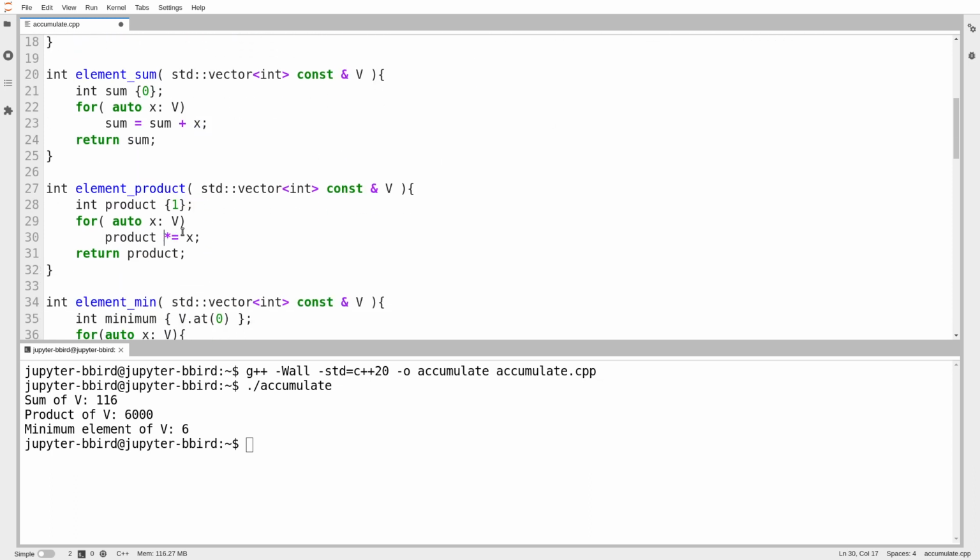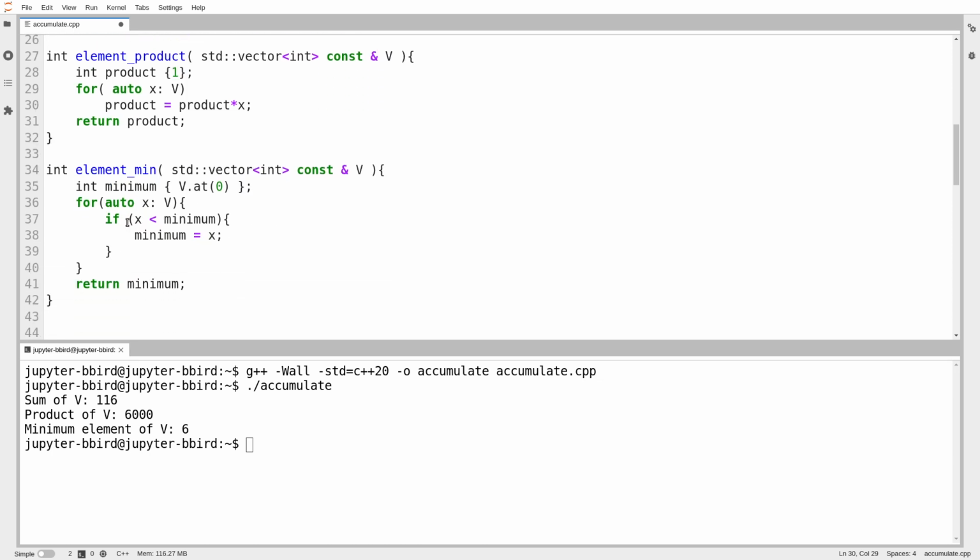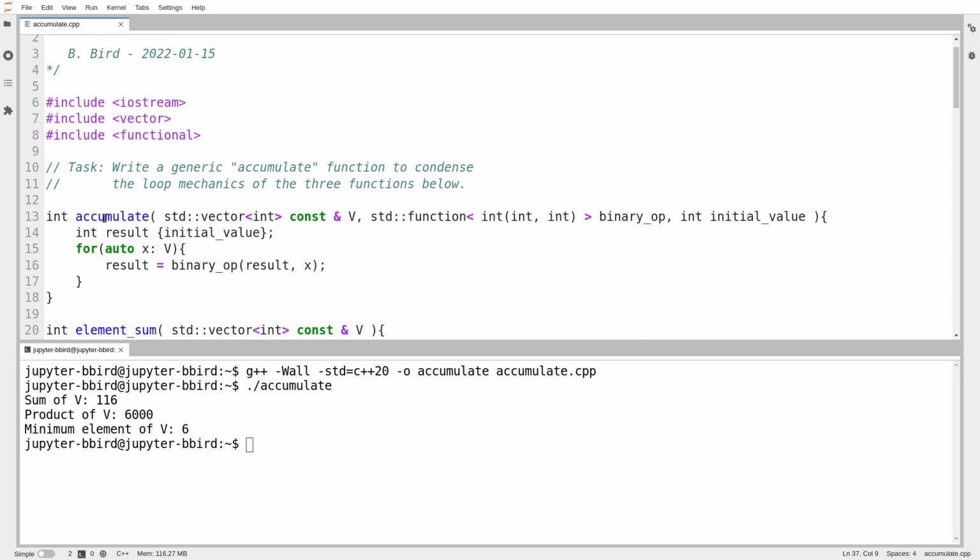Or down here, I've got product equals product times the current result, the current product times x. And then here, implicitly, the new minimum will be a function of the old minimum and the value of x, although how I abstract this into my condition, how my accumulation function will have to do that, we'll see in a minute. But I think the pattern is the same for all of them.